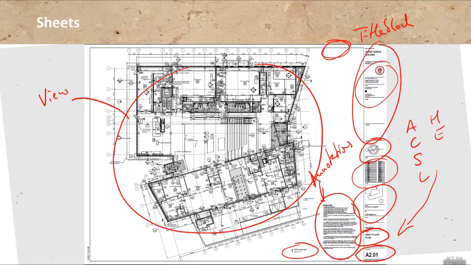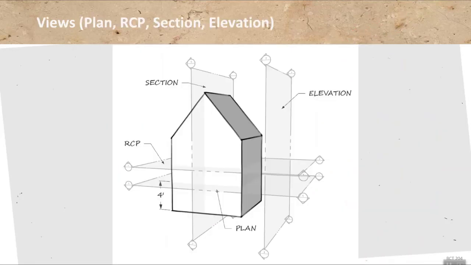And like I said, particularly here, we're looking at a floor plan. So now, before we look at specific plans, let's look at these views a little bit more generically, and there's a variety of different views that are in these plan sets, and you just need to understand what you're looking at. So the first one is my plan, which is a horizontal cut through the building, and is typically done 4 feet up from a particular level.